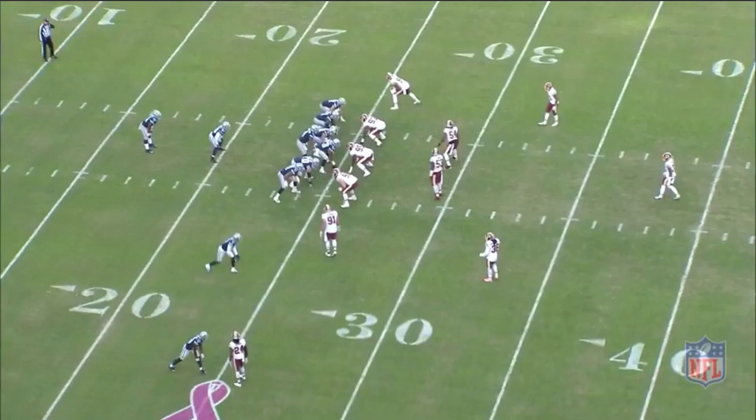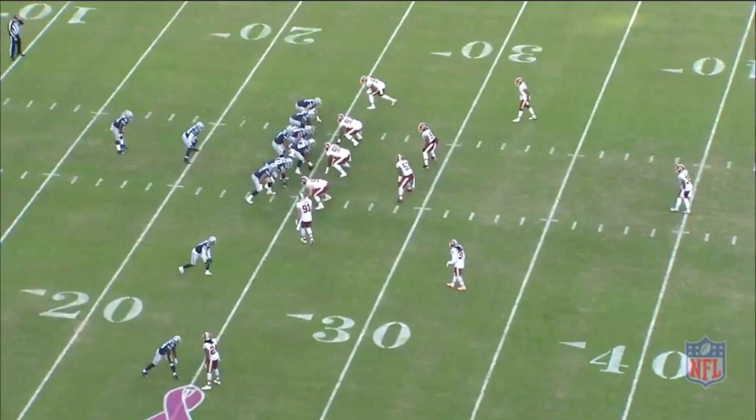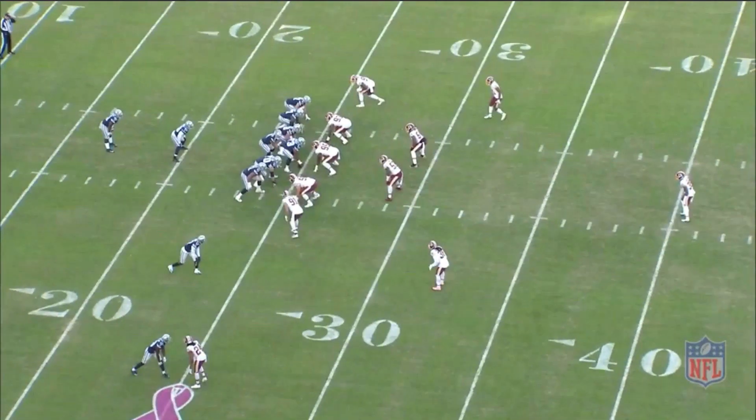The timing and anticipation quarterback-wise is really a nice job. This is also a unique throw because it's in the middle of the field. Very rarely — less than single digits in the league — are there opportunities to throw the ball when it's not on the hash. The hash is right here; ball's in the middle of the field coming out of a touchback, so it's already a shorter throw than normal. Normally this throw would be on the far hash. So a little shorter throw, easier — but really an easy read. Once you come out, you see it's man, and your timing and anticipation is going to beat the coverage.